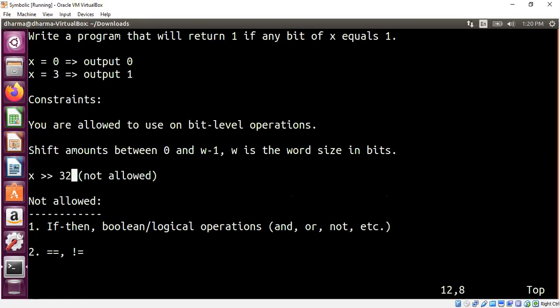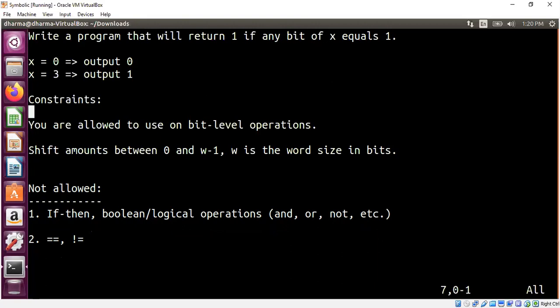It has to be at most this. Okay, it has to be at most this. And of course, you cannot put negative also because those are all undefined behaviors. That's why we put the restriction. Okay, so now we have a lot of restrictions to satisfy. So I encourage you to pause and think about it.